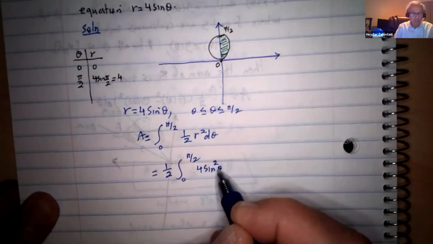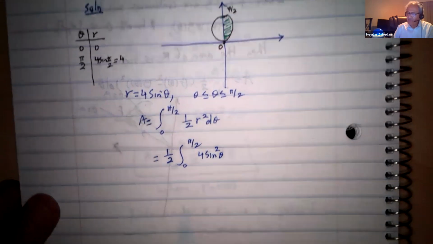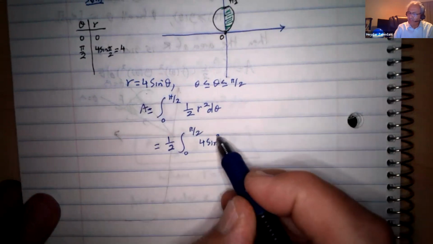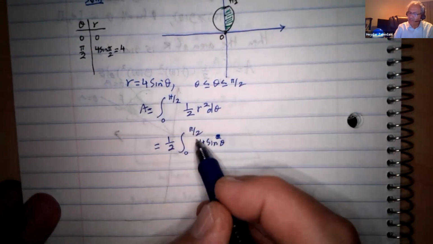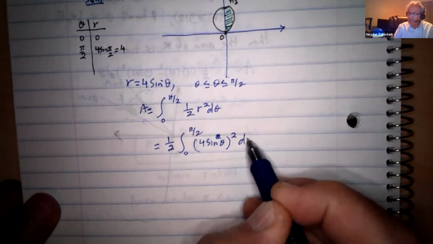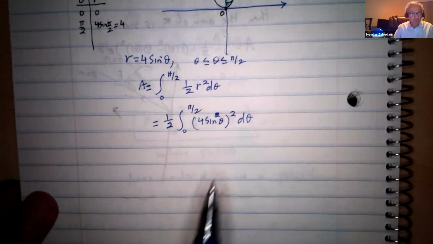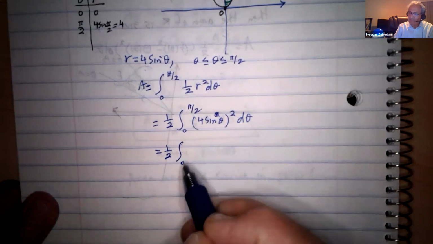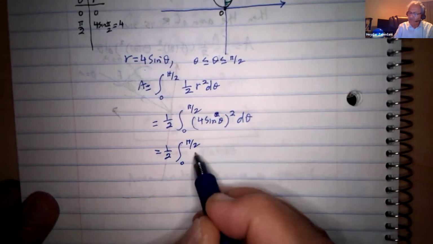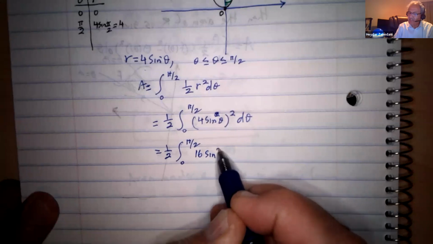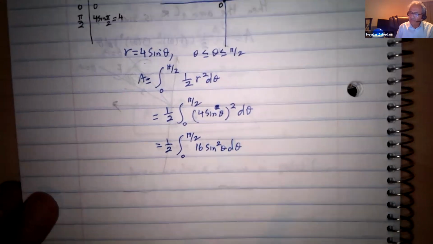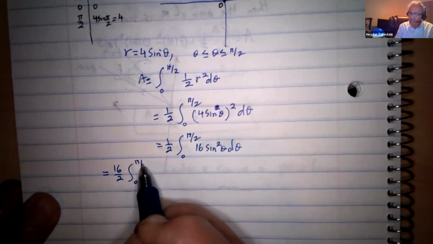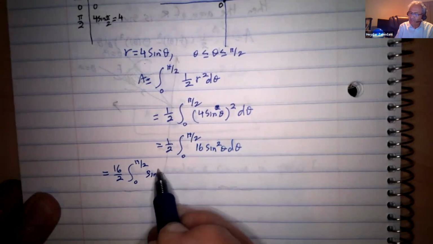There are a couple of integrals from the past that you have to remember. Okay, 1/2, I substitute 4 sine of theta, then squared. I'll just do it step by step for you so that you know what's going on. So 4 squared, that gives you 1/2 integral from 0 to pi half. 4 squared would be 16. That gives us 16 sine squared of theta. You pull out the 16, so that makes you do the 16/2, integral from 0 to pi half of sine squared of theta d theta.